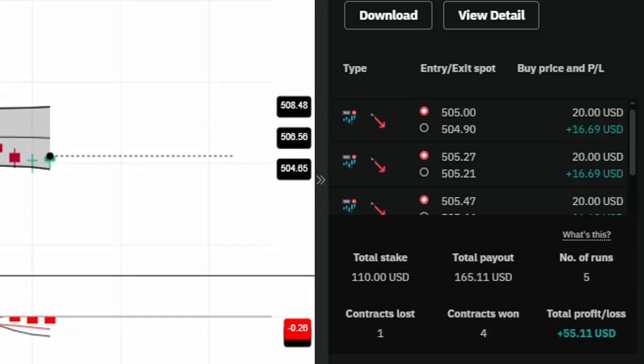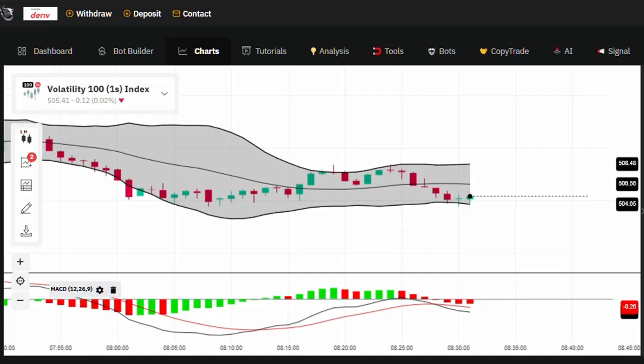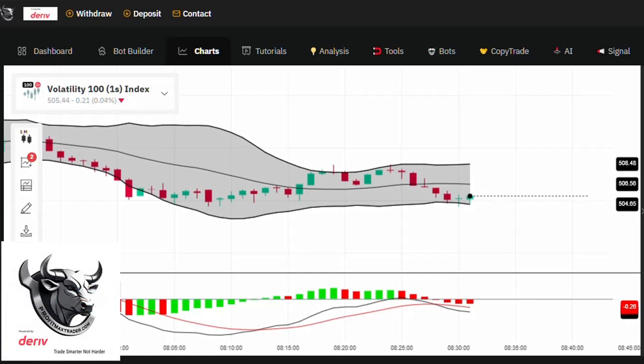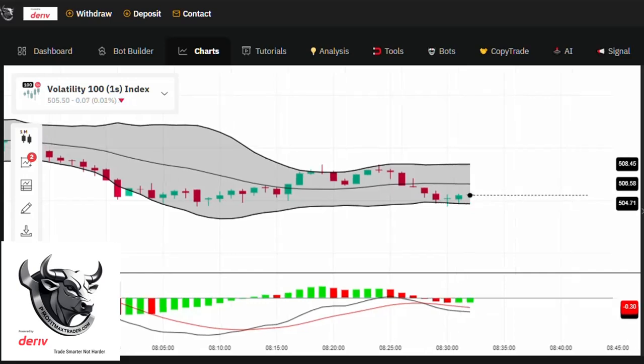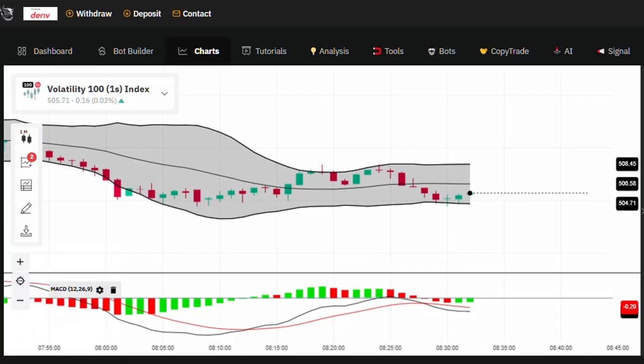So eventually over time you will perfect trading, for example, rise and fall, using these two indicators, using a particular bot. Okay, if you do that, let's say for a month, 2 months, 6 months, you will end up becoming so good at it. And it only takes one bot, one strategy, one trade type to start making you profits. Okay, do not jump from bot to bot, do not jump from strategy to strategy. Maintain one bot, maintain one strategy, concentrate, master it, and then from there you will start seeing yourself becoming a profitable trader.